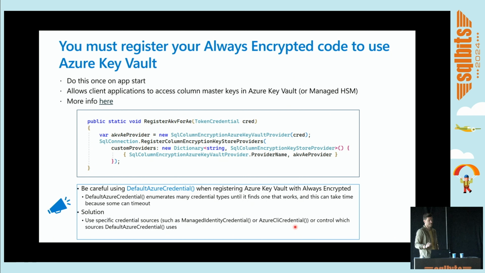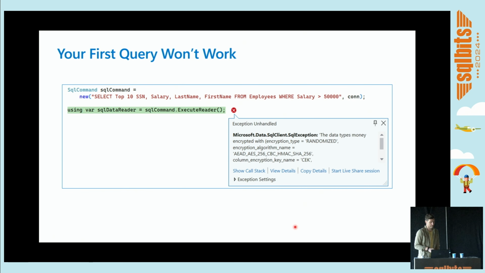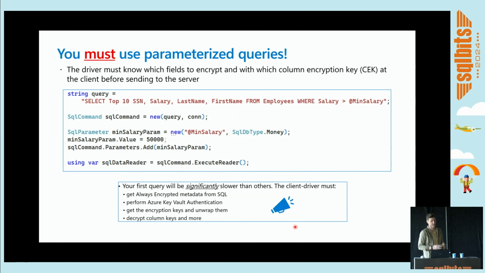You need to register your key vault. Then your first query will not work. As I explained, you will need to use parameterized queries. Otherwise, it will not work, because the driver must know which fields are encrypted before it can send your queries to the server. So you have to use parameterized queries. Same in Management Studio. If you just want to do simple queries, you cannot use literals. You always need to declare a parameter and then use that parameter in your queries. Literals are not supported.